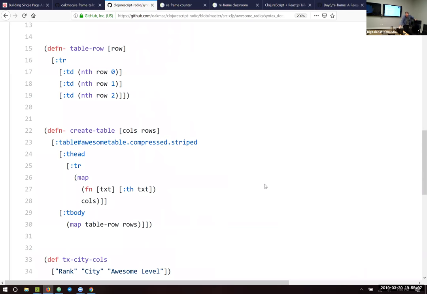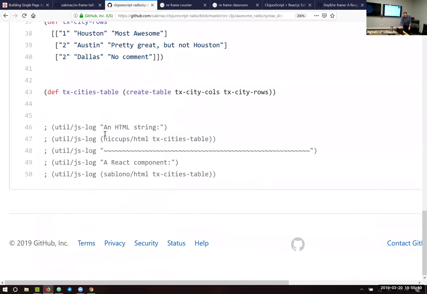All right. I'm not going to run this, you just trust me, it works. If you comment this out and take this exact same thing and send it to this library, it returns an honest-to-God HTML string that you can throw in. You can do DOM element.innerHTML equals this, and it'll be that table. And if you take this exact same thing and send it to that function, it returns an honest-to-God React component that will render that table.